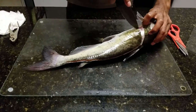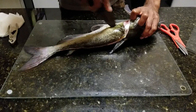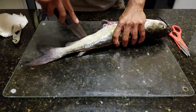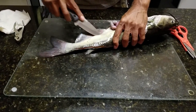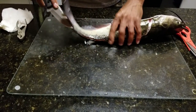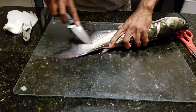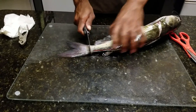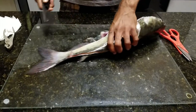Okay, cookie cut. Like I said, right down. Okay, if you miss the mark a little bit, there's gonna be some blood and some guts. And don't worry about the fins, that's what the scissors are gonna be for. So, you got it all the way down here. Make sure you have a good grip on this, guys. You're gonna be messing around with this knife. Catfish are really slippery, so as you can see, I just almost slipped. Okay, we're good to go.